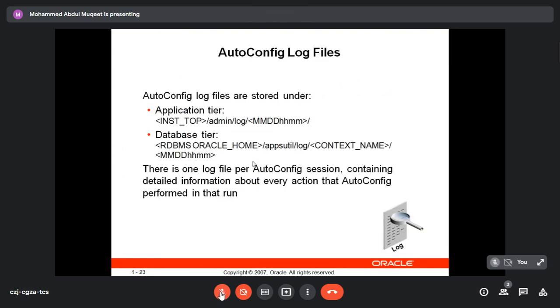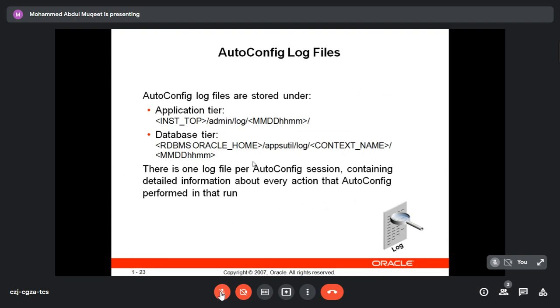Autoconfig log files. When you run the autoconfig, sometimes you will get errors. You have to open the autoconfig log file, check what error we are getting, and search on the support.oracle.com website. Most of the time you will get the fix.